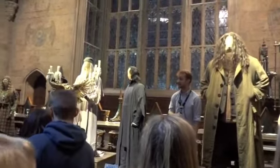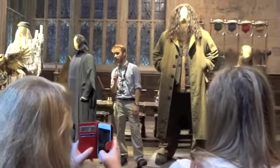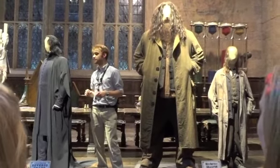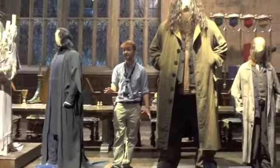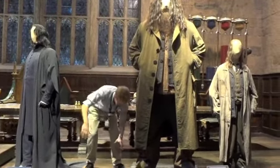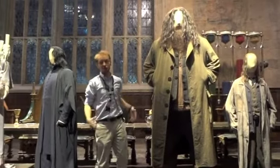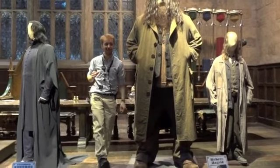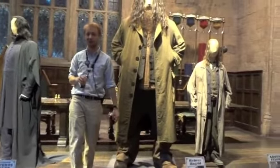Excellent. Now, Robbie Coltrane is a big guy, measuring about 6'2", but he's not quite big enough to play a half giant. So what we then had to do was get an ex-England rugby player in by the name of Martin Bayfield, who measured in at about 6'10", to play his size level. But even then, he still wasn't big enough. So we had to put stilts into his shoes, we padded out his costume, and we placed on top of his own an animatronic head, which looked just like Robbie Coltrane. You'll be able to see that later on in the tour, in our Creatures department.